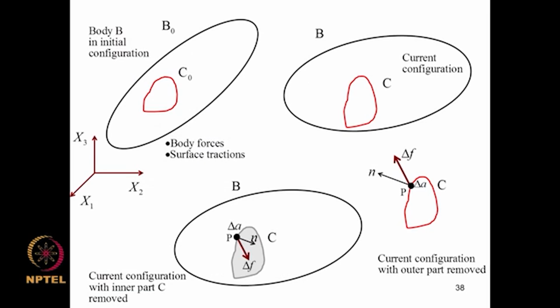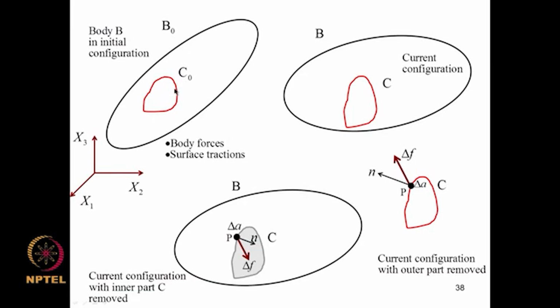Now, let us quickly recall the definition of Cauchy stress. We have an object in the initial configuration, body B, I call it B naught, and this is a coordinate system. It is acted upon by body forces, that is forces which are proportional to the volume, and surface tractions which are forces which are proportional to the area. Upon application of these forces, the body deforms, and the process of deformation is opposed by an internal set of forces set up in the body, and that internal set of forces is what creates stress in the body.